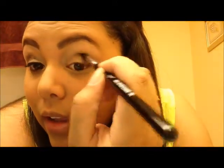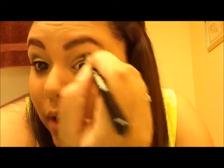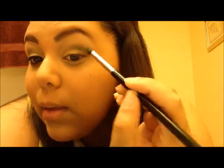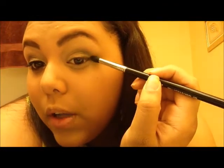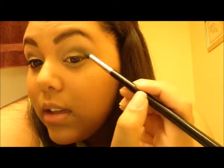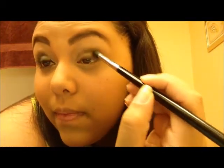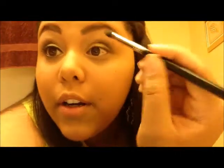Up into the crease. Bringing it back and forth, not as far as the other color, the brown color, maybe just about halfway. Bring it down, and just back and forth. It makes that little triangle area right here, an outer V is what it's called, and you're just gonna fill that in right here. And I'm gonna grab a little more, just to make it a little darker.